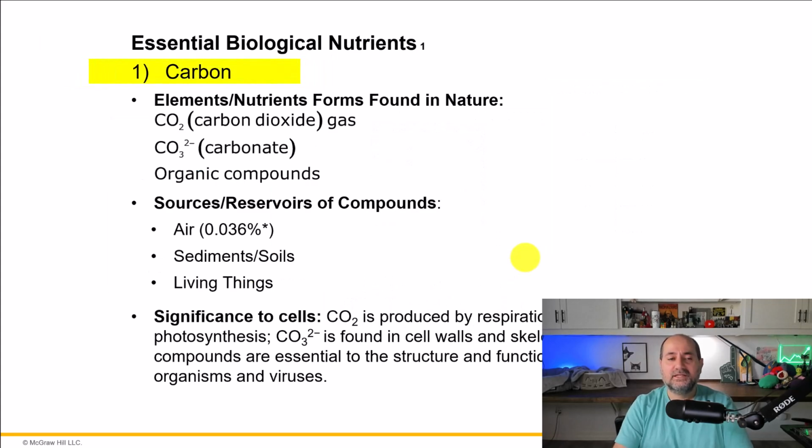It's found in nature. Some organisms capture it as CO2. Some organisms capture it as carbonate. Some organisms capture it as organic compounds, like you and I capture it as an organic compound. When we eat food, don't we eat sugars? Don't we eat fats? Don't we eat proteins, right? Those are called organic compounds, right?